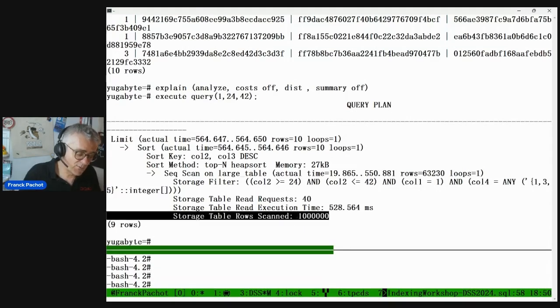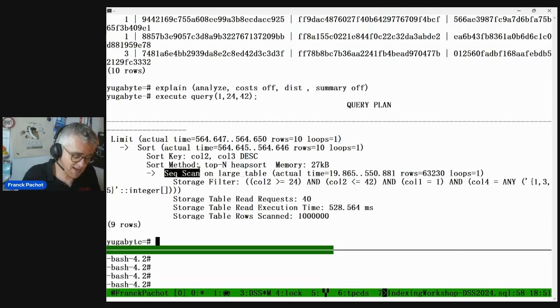The number of rows that were scanned. Here it is a sequential scan. It scans all rows. I have 1 million rows. It scans all rows, and the filter happens later. So it has to read everything and then filter. In Postgres, you will see only filter because the filter can happen only in one place.